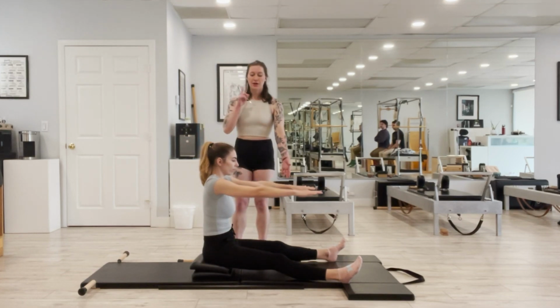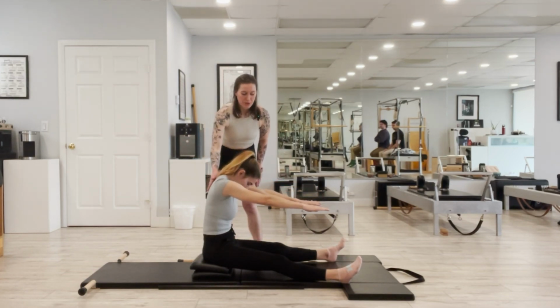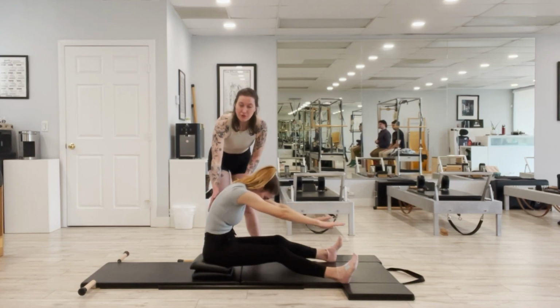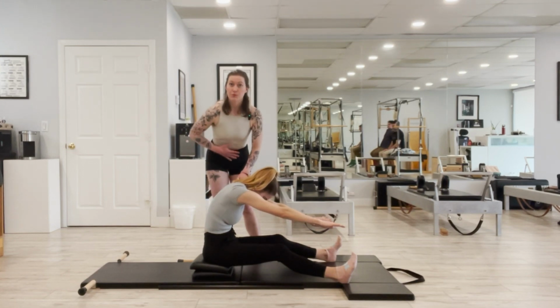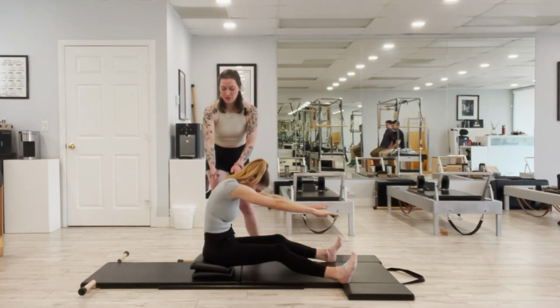So Jordan's gonna dip her head first. And then she's gonna start to round her spine forward. She can bend her knees at any point if her back gets tight. And you're not looking for a huge stretch. She's not going that far, but she's just opening her back up with the support of her stomach. And then use your stomach, Jordan, and lift back up to find top posture.